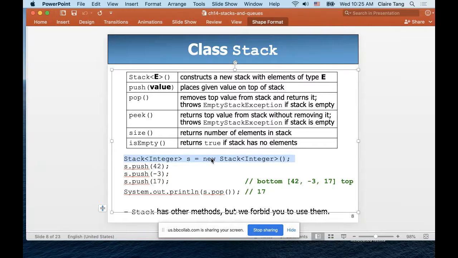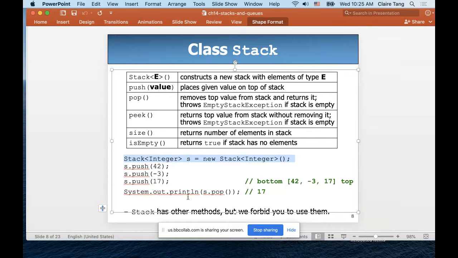Then we use new Stack followed by the parentheses, and this actually calls the Stack constructor. And so we can do a push, s.push, and we push each number in.